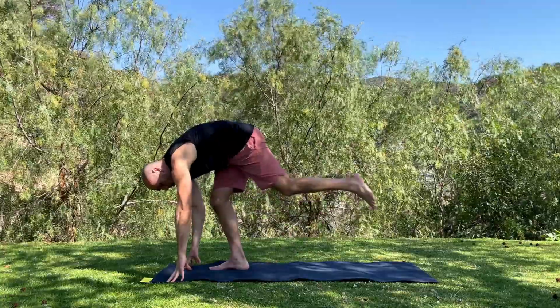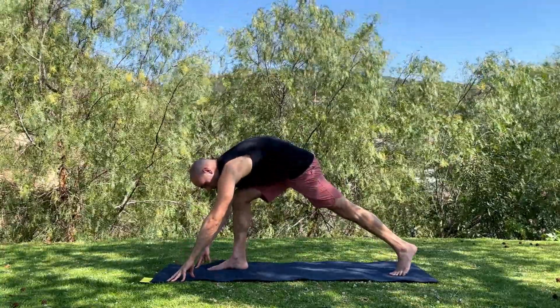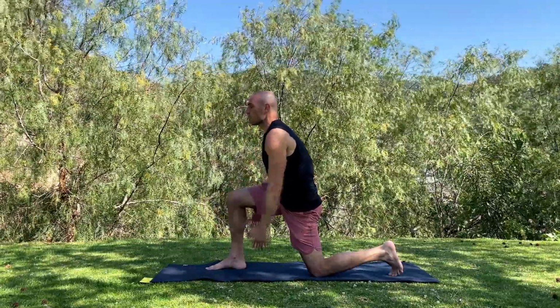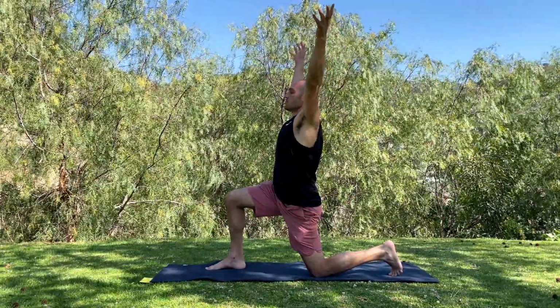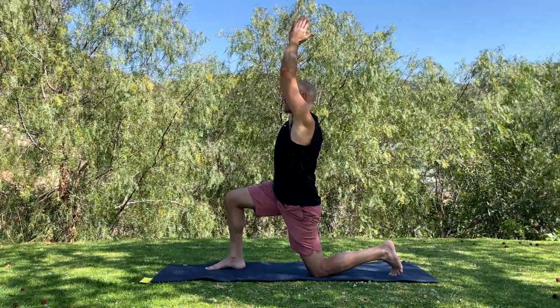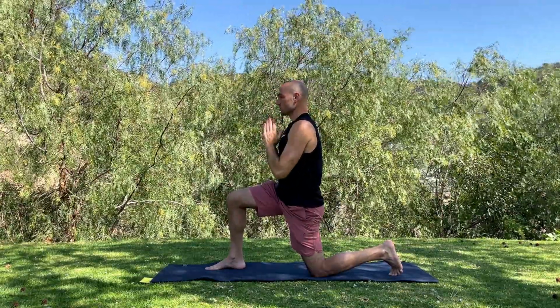Excellent. Now, step the left foot back into a lunge and bring the back knee down into a low lunge. Inhale as you raise the arms up to the sky. Good. And then exhale, hands down to your chest.